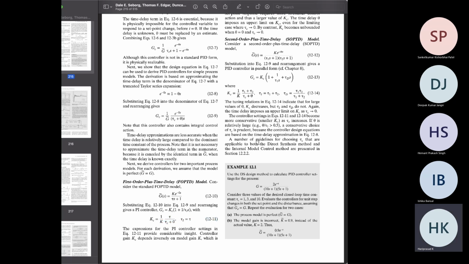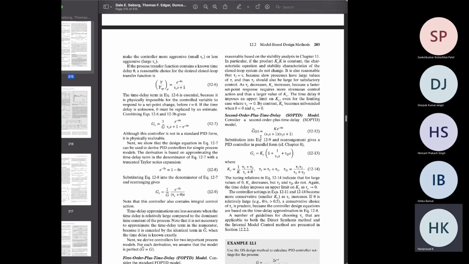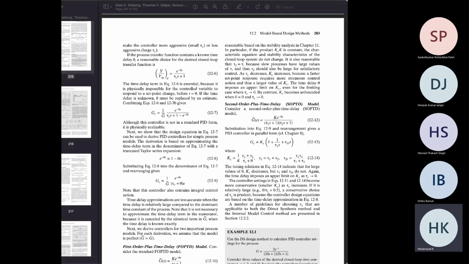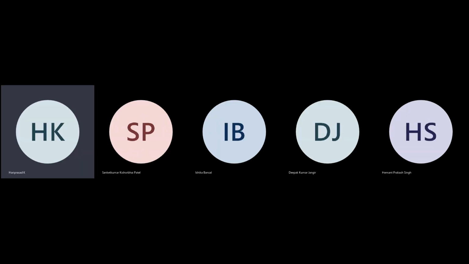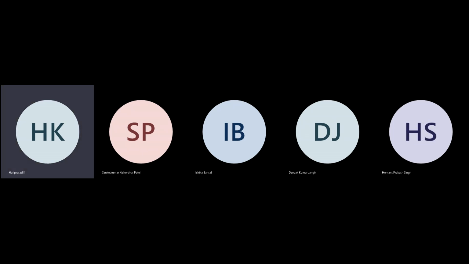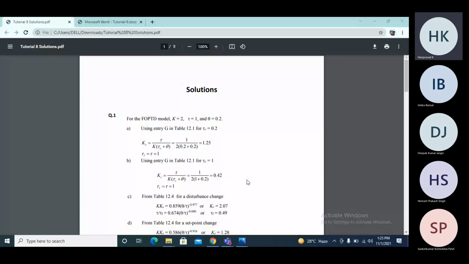Now I will unshare. Whatever Sanket was showing is correct, and its explanation was correct, but it is not coming from the entry in that table. Now you share, Sanket. These expressions are coming from that equation and not from the table.